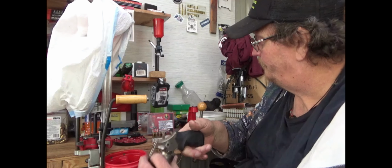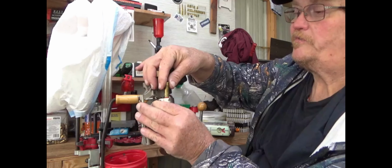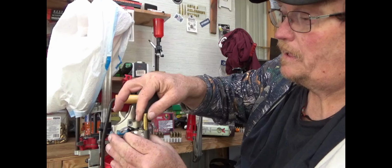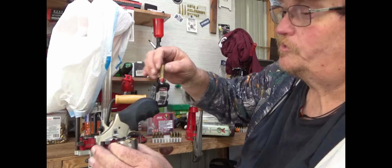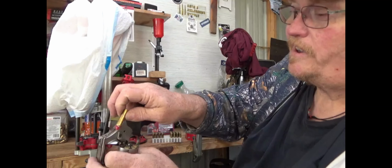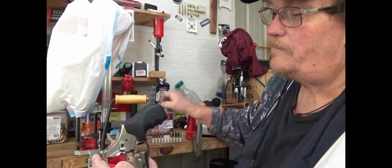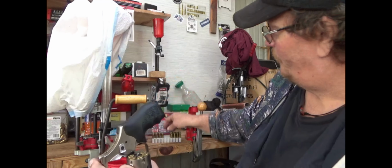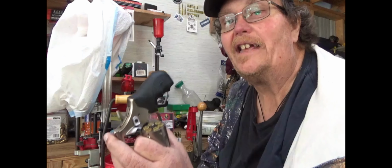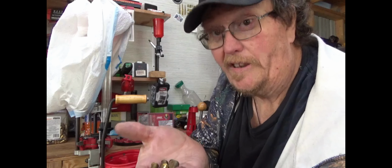Will they fit? Let's see. So we already tested all of the 38s. Let's see how some of these 357s do. Ooh, that was nice. Plunk. Just drops right in there. Look at that. And the reason they just drop right in there, I know y'all hear me harping about this thing all the time. That Lee factory crimp die. If it goes in that die and it comes back out that die, I'm telling you, it'll fit in the chamber.